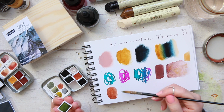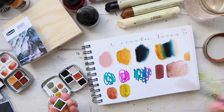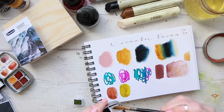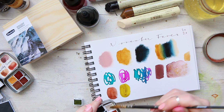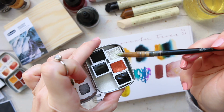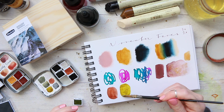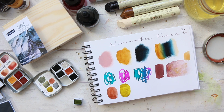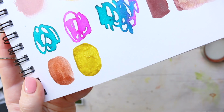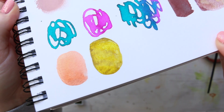So I'm just going to add it. I mean, it works beautifully as a color palette here. So now I'm going to go into this shimmer and look at that. Hope you can see it, how beautiful this is. And then just into here, I mean, look at this. It also has this sort of pushing effect a little bit. So look at this stunning thing here. I'm just going to hopefully, while it's wet, you should be able to see how pretty it is.